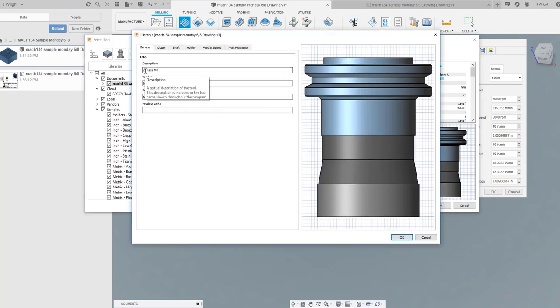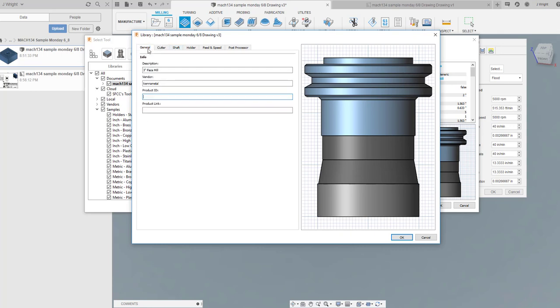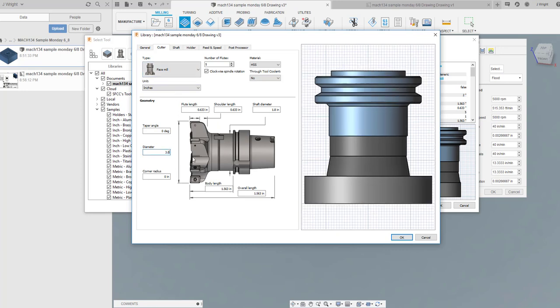So I'm going to call it 3-inch face mill. And I'm going to change it to a Metal. And I don't know the number off the top of my head. I'm not there today. So I'm just going to jump over to this next tab to my cutter information. It's a face mill. It looks very similar to what ours is. I'm going to go into a 3-inch, and so you can see all that stuff's changing as I go. Flute length is pretty close. I think ours is 620.